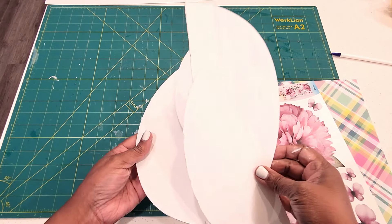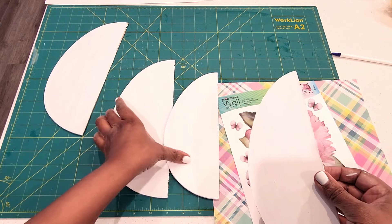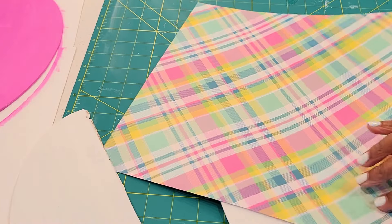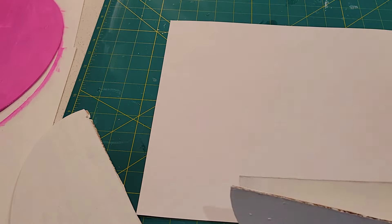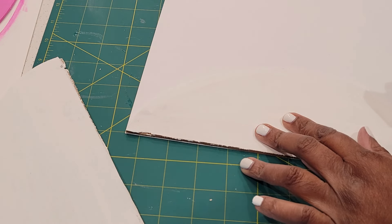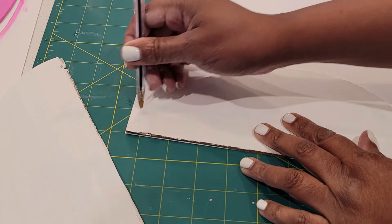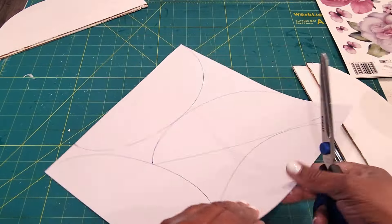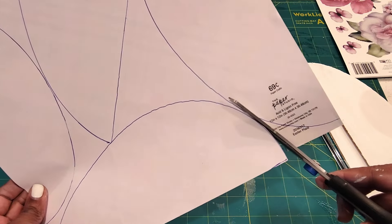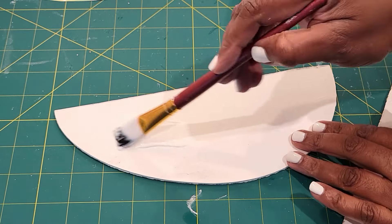Now I'm going to go back to those halves and decoupage them on each side. For the first one, I have them painted out on both sides. I'm going to use regular craft paper, so I want to trace out the shape of these egg halves. Once I have that done, I'll go ahead and get these cut out and then add my decoupage. You can even use one of those glue sticks if you have that on hand — they'll work perfectly for this. You can get craft paper anywhere.